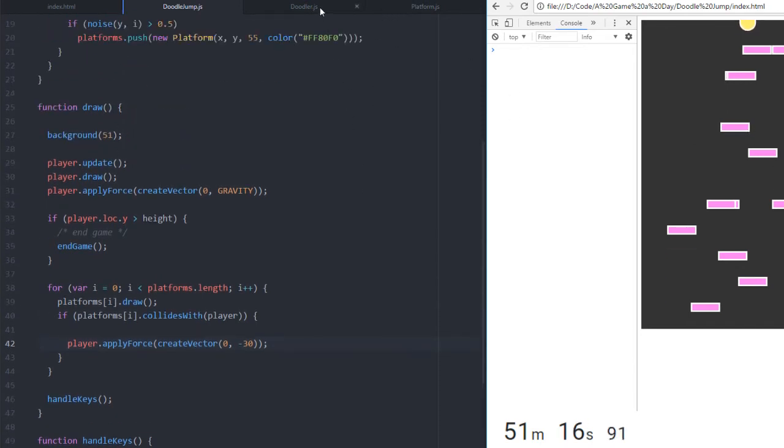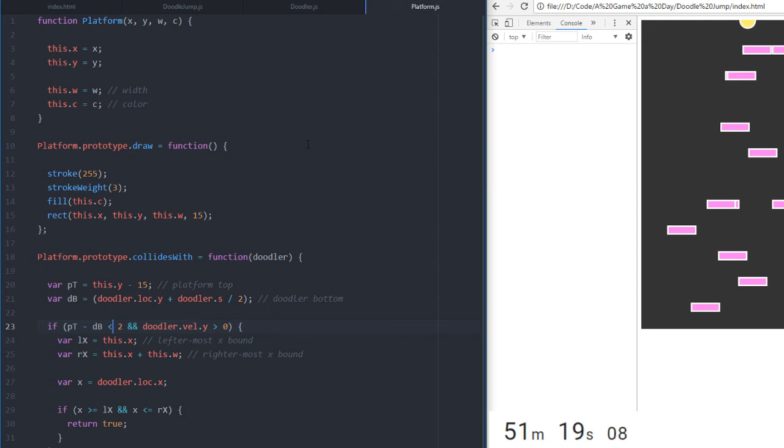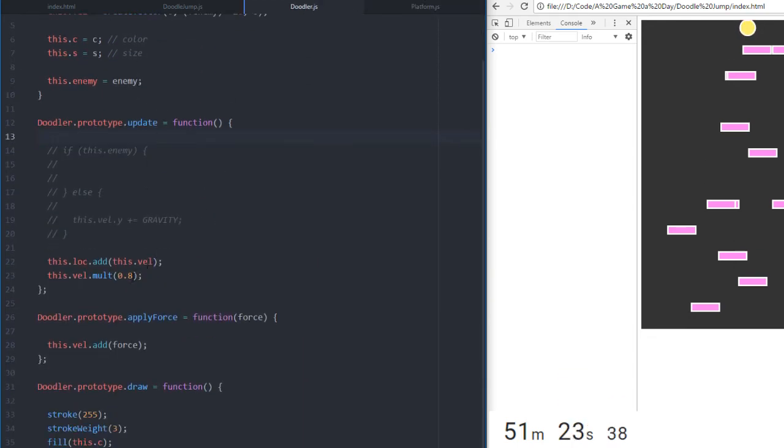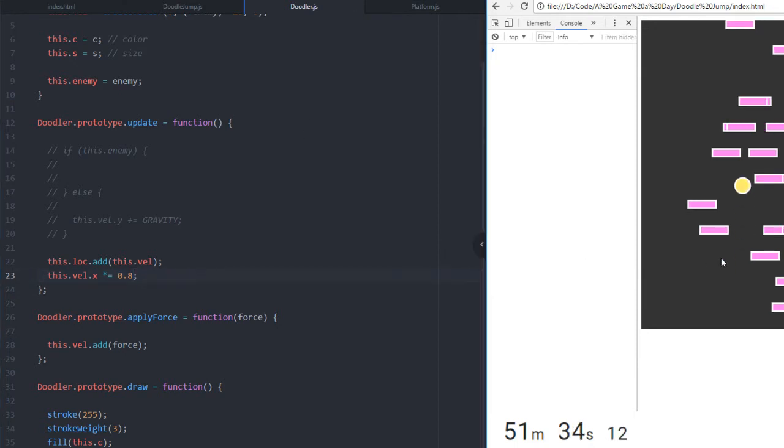I don't think we need to multiply, because I think what's happening is that we are multiplying it by 0.8 there. Whoa. Okay.